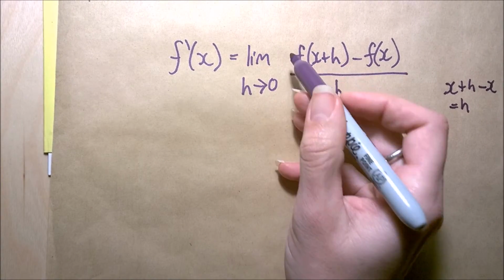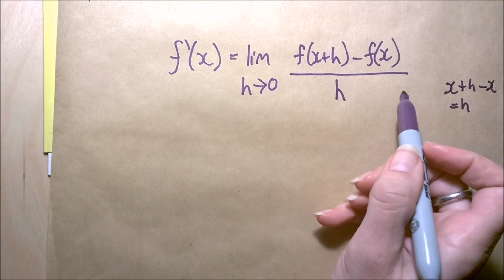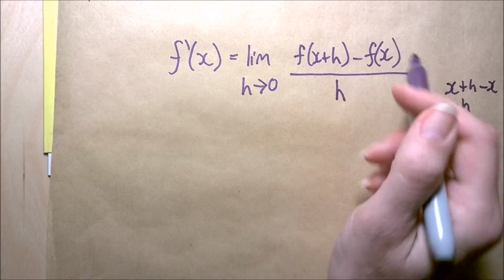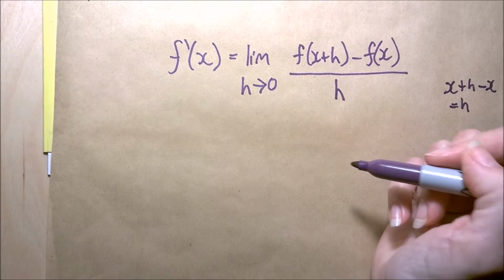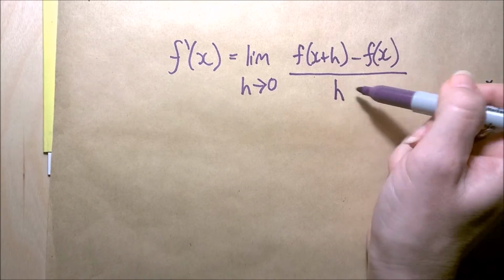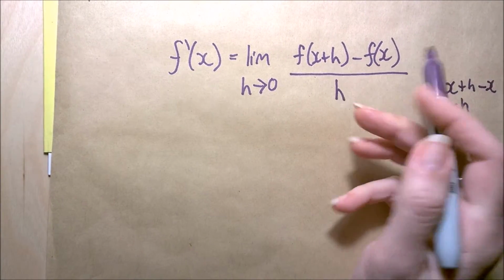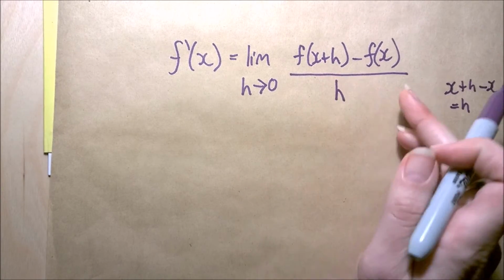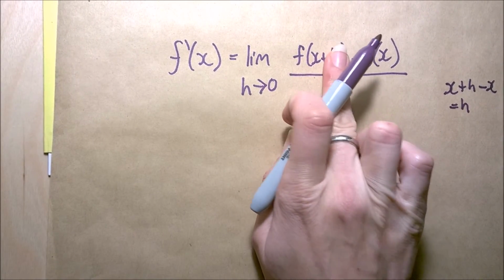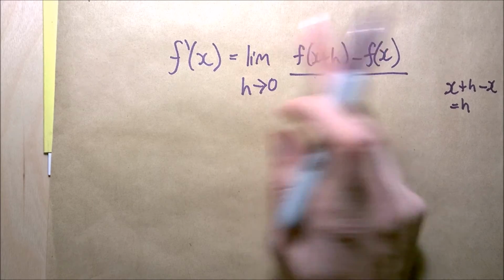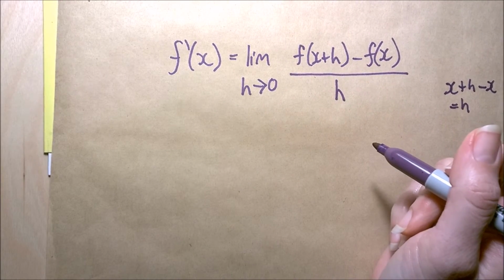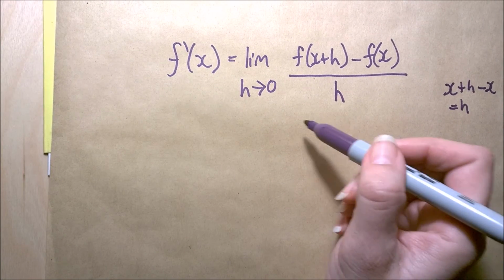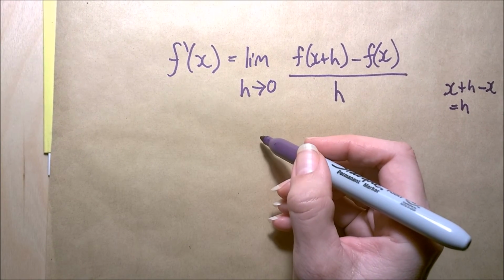And the limit is because we bring those 2 points closer and closer together until h almost equals 0. But we can't just substitute 0 in there, because then we'll have a problem where we've got 0 in the denominator, not good, or we've got f of x minus f of x, which gives us just 0, so that's not going to tell us anything about the gradient. So if we do it this way, that's how we find the instantaneous rate of change.